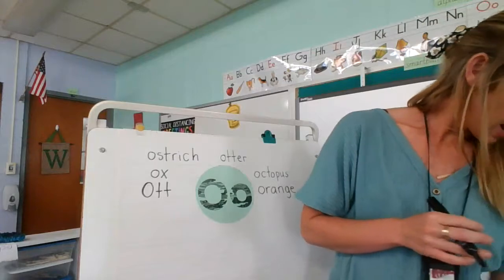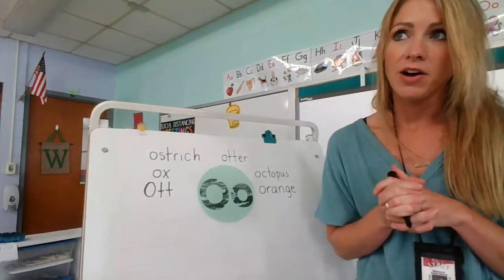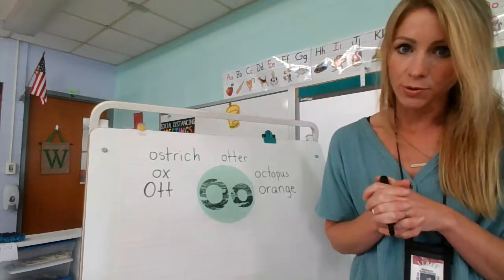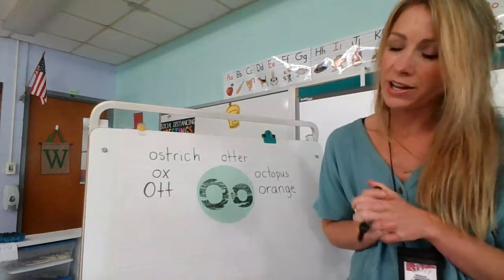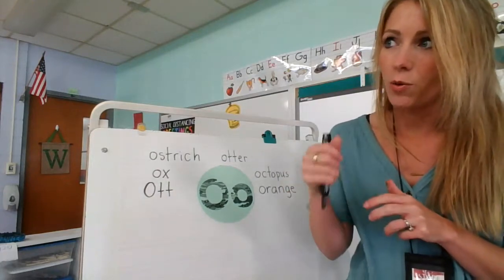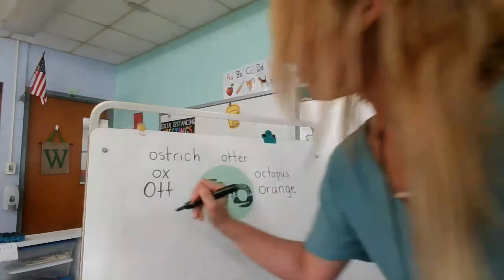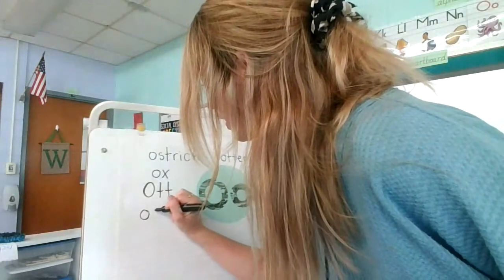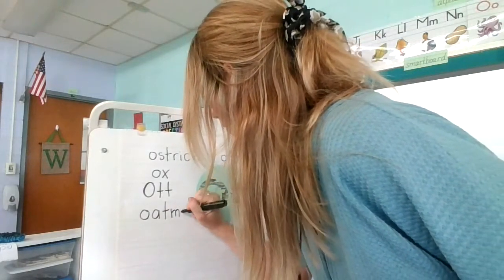But let's go ahead and see if we can maybe think of a couple more words that start with O, since we do have some empty spots here. So I'm thinking of something that you might like to eat for breakfast. It's kind of warm. It's a little mushy. Some people like it. Some people don't. But if you do, it is oatmeal, right? Oatmeal.